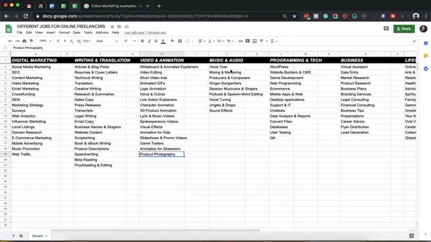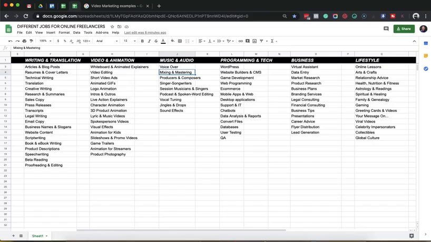And then, if you're a musician, kung may talent ka rin sa pag voiceover, you can also land a job here. And of course, mixing and mastering. Kung mahilig ka mag-mix ng mga music or mga audio files, then you can be under this category as well. Producer, singing, of course, singer ka. May mga clients din na naghahanap ng mga singers na mag-back up lang sa kanilang mga voice. You can also be an assistant sa podcast episodes ng mga clients, and you can be a sound tech guy.